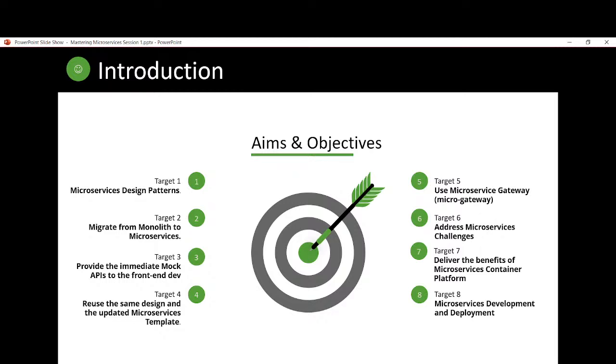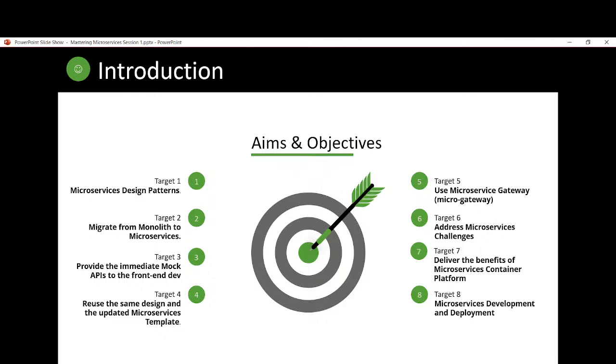The next is target 7. You'll be able to deliver the benefits of a microservices container platform. So when you design, develop, and deploy the microservice, you're going to need to deliver the benefits of the microservice container platform.